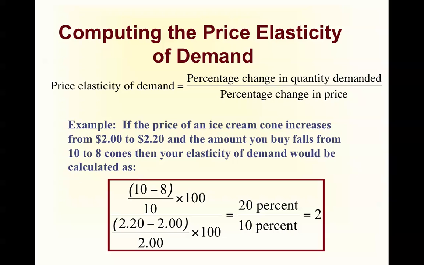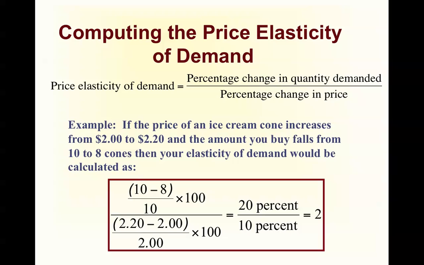And what this answer means is, given a change in the price of 10%, the amount that people responded, negatively in this case, was 20%. So our answer is 2. And this definitely makes this item a want as opposed to a need. Okay, so this is one method called the percentage method.